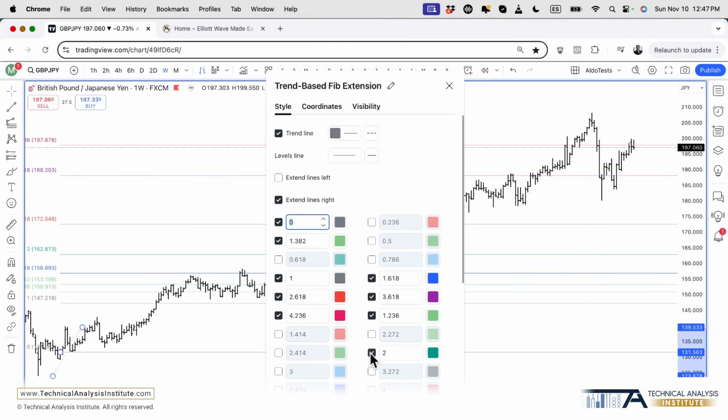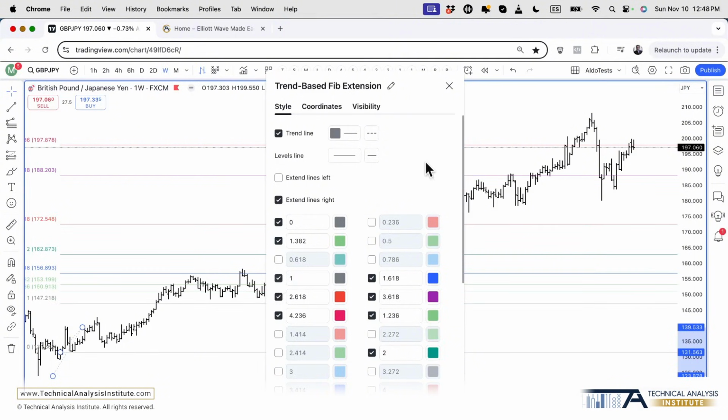Here is 2.0. You can use the 1.236 or the 1.382, either one or both of them. Here I have the 1.382, and you can use the 3.618, very useful as well. So you can use the ones that I have here, or the ones that you decide to use because of the experience that you're developing. So that's a way that you would adjust these. For instance, let's say that you took the 100% out, and then you will see them disappearing from here. See the 100%? You click here, now it's gone.